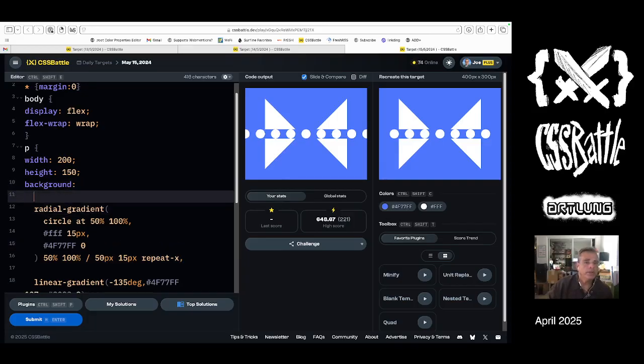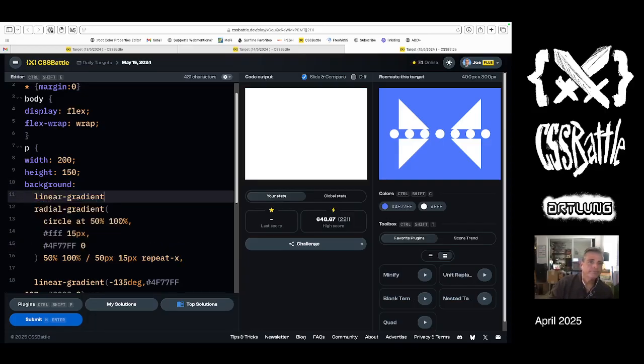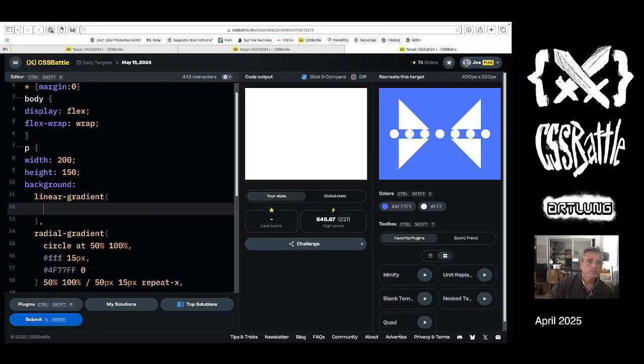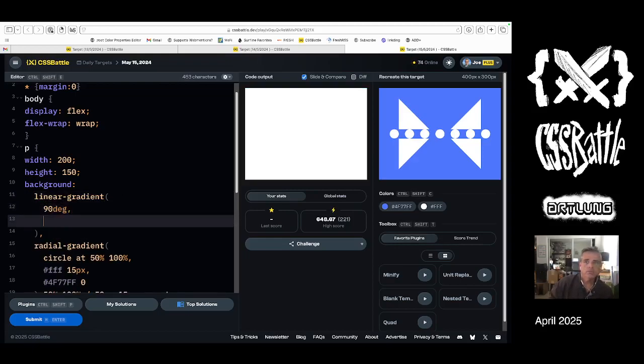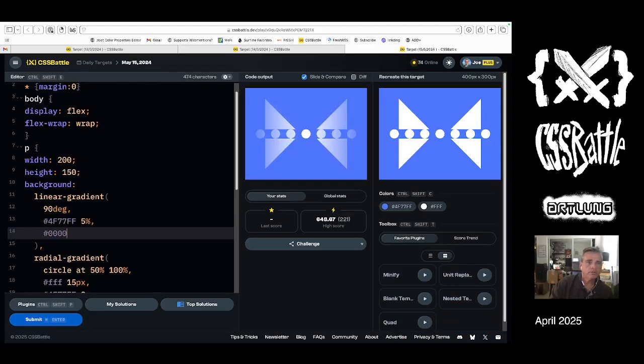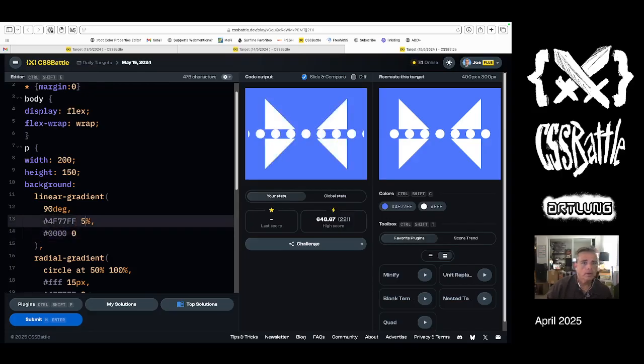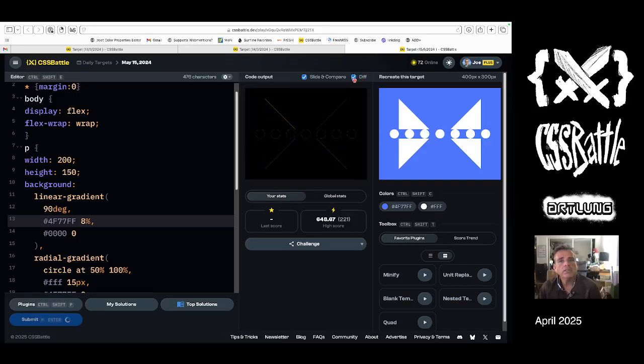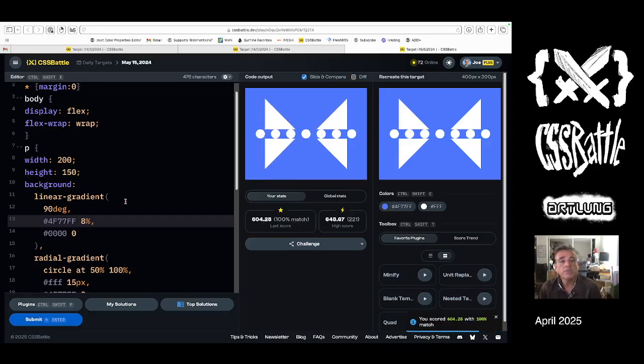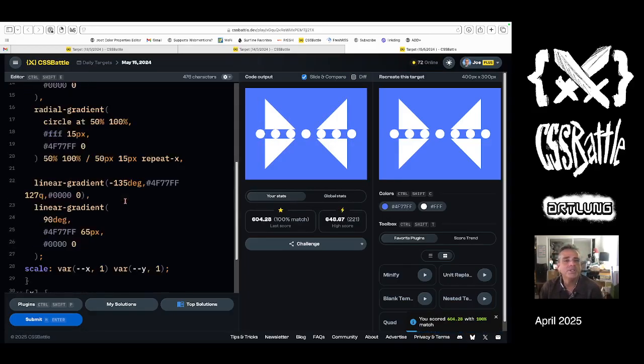And then what about another linear gradient from the side? This is a mess of a solution, for sure. But, you know, I'm getting it done, just not very well. 5%, and then transparent. 6, 7, 8. Is that a match? I'm kind of genuinely curious. I'm not sure that it is. I'm seeing a line there along this edge that might represent that we're not at 100%, but we are at 100% match, so I'm going to go ahead and take it.